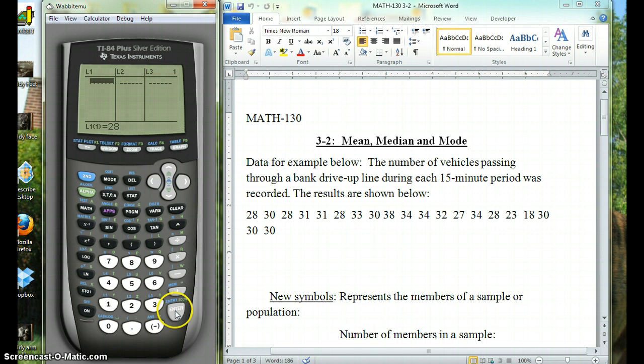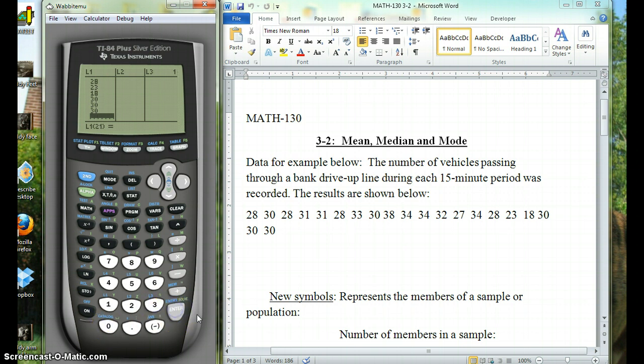We've got 28, and you just put it in and press Enter. 30, 28, 31, 31, 28, and you want to be careful because any little mistake entering the data could affect your answer. 8, 4, 34, 7, 34, 28, 23, 18, 30, 30.